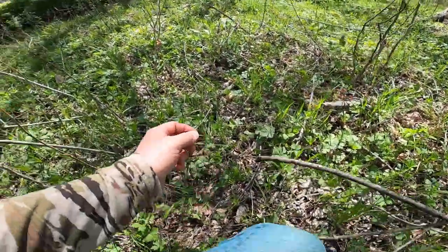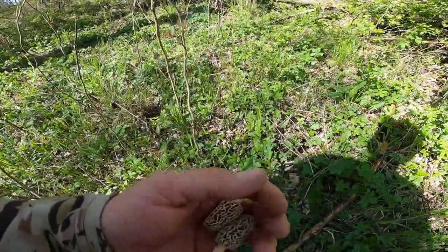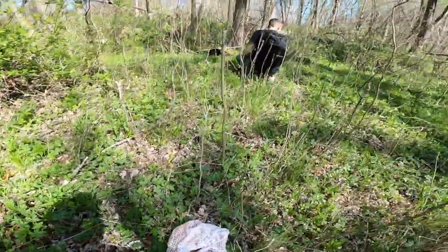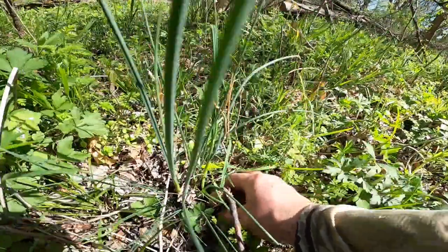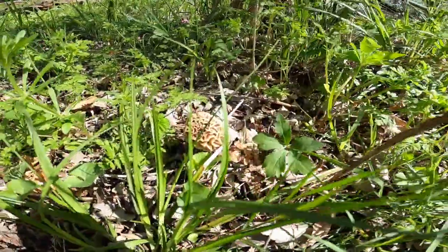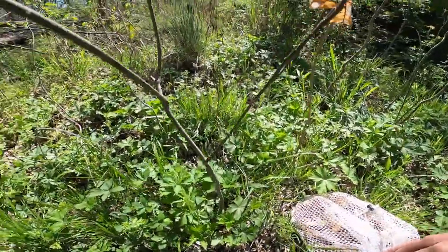There'll be more. Oh, yep, here's a little one I kicked over and knocked the top off. I'm gonna get this big one that I saw. If Dan saw that I kicked this one over, he'd come over here and punch me in the face. Uh-oh, I think he heard me. One, two, three. If there's three, there's gonna be some more in the vicinity.